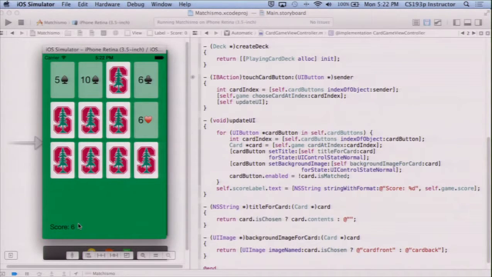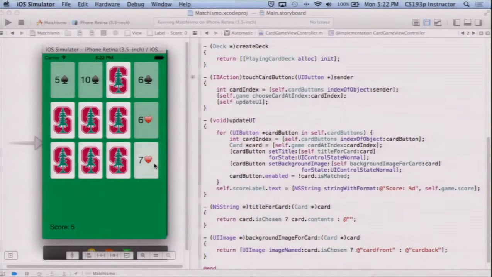All right, so that's it. That's as much as I'm going to do. We've got some slides here at the end, but that's it on the demo here. And your assignment is going to be to make it so you can match 2 cards or 3 cards. You can have a little switch or some sort of UI to choose between whether you're matching 2 cards or 3 cards. And so that's going to require some change to your logic in your model. It's going to require a little bit of UI, and it's going to require your controller to do a little bit of glue in between that.